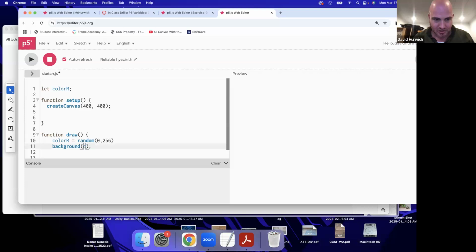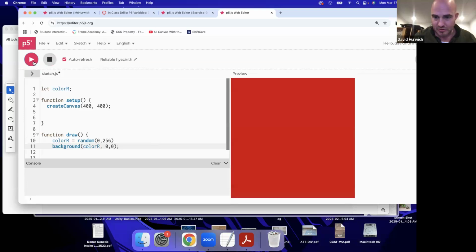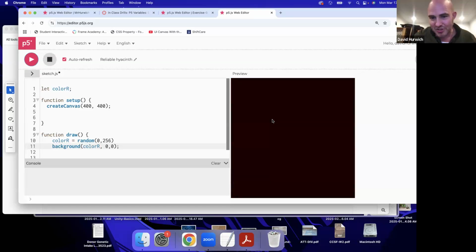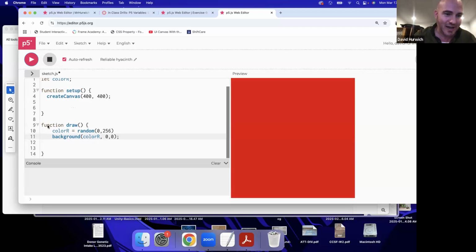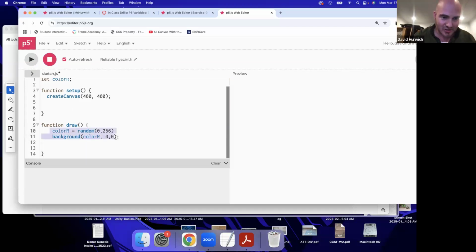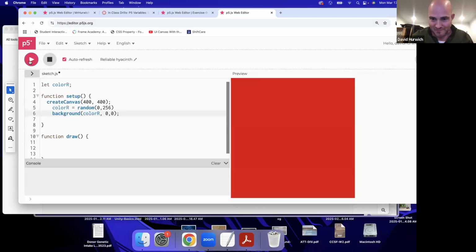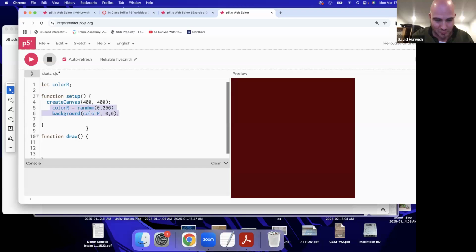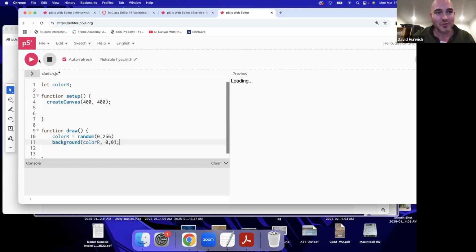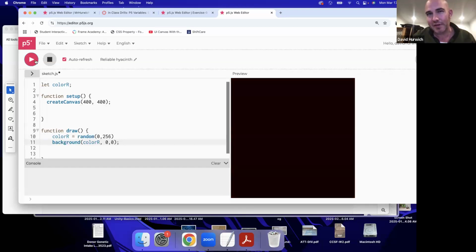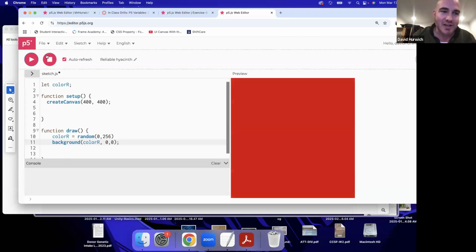So if I say color R, oops, I actually did this wrong. I should have done it here so that it just did it once. But what was happening is it was rerunning over and over, which makes this interesting flickering effect. So you can see how we could have some fun with it.